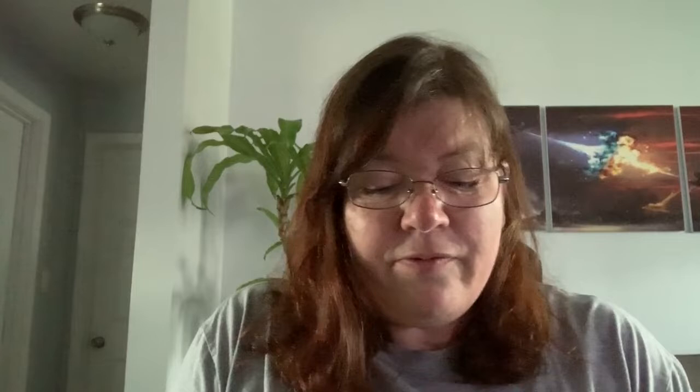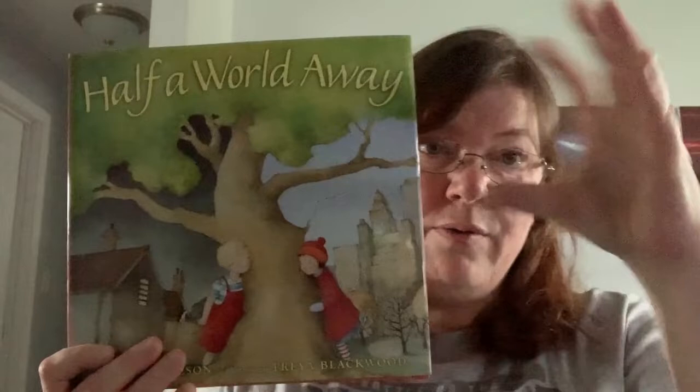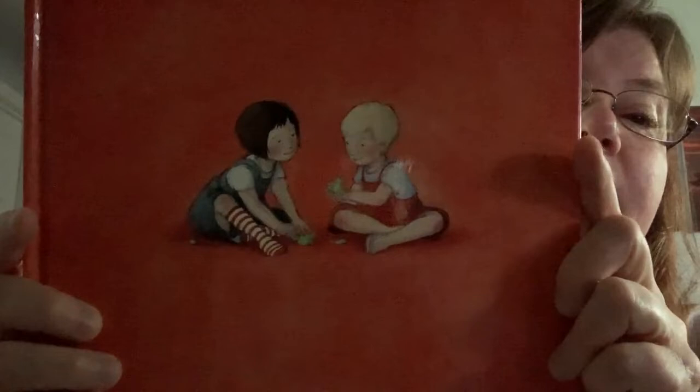If you remember, it was a sweet book about friends that moved away from each other. It was called Half a World Away, because one lived on one side of the world and one lived on the other side. So we're going to read Half a World Away this morning. And we talked about this book because it has a very special jacket on it. See the jacket? I'm going to take the jacket off — underneath the jacket it's a different color. I'm going to read it without the jacket. And those are our friends. Let's read.